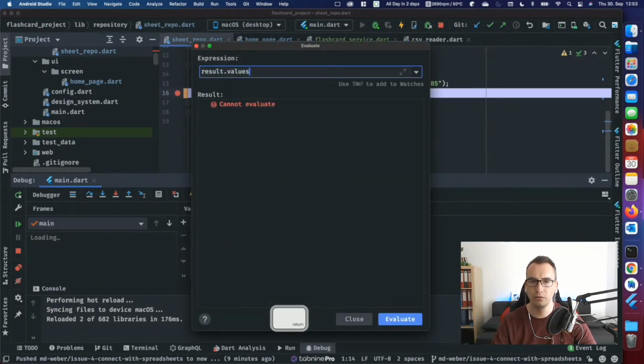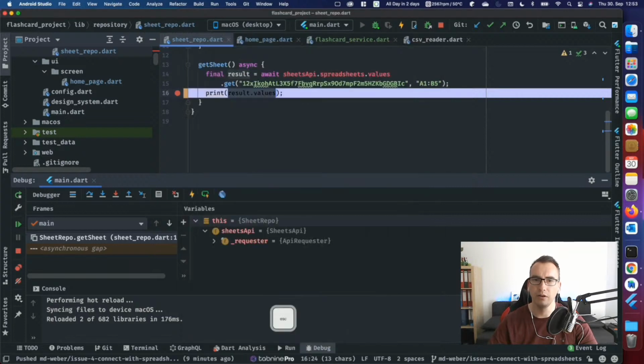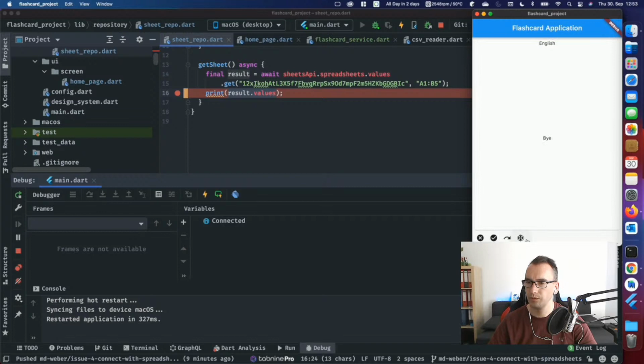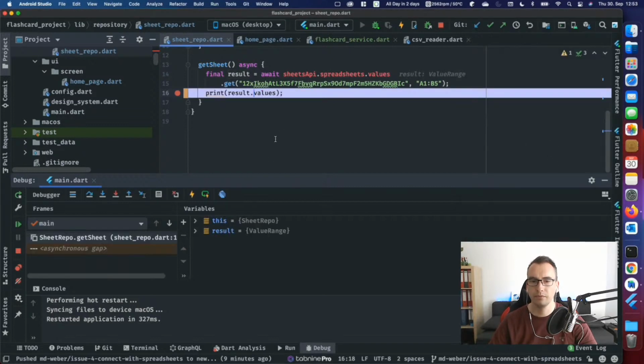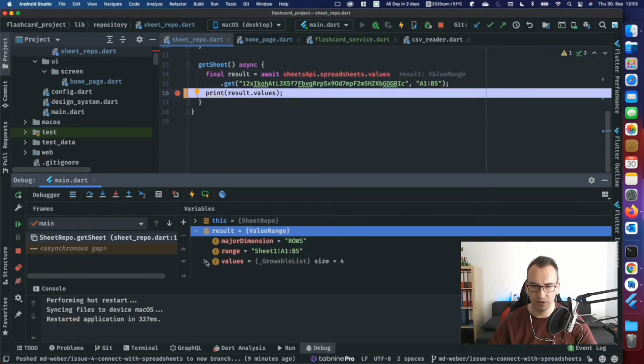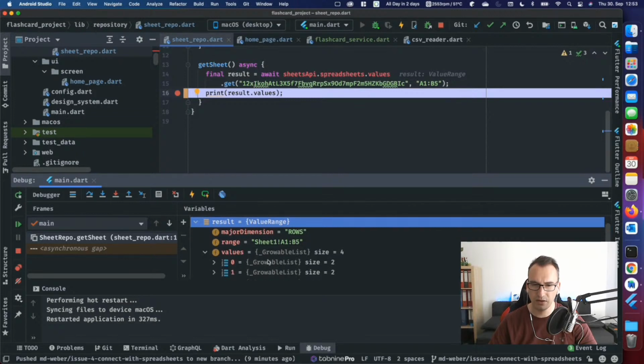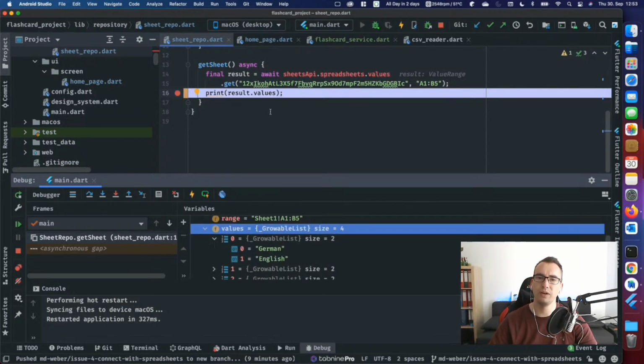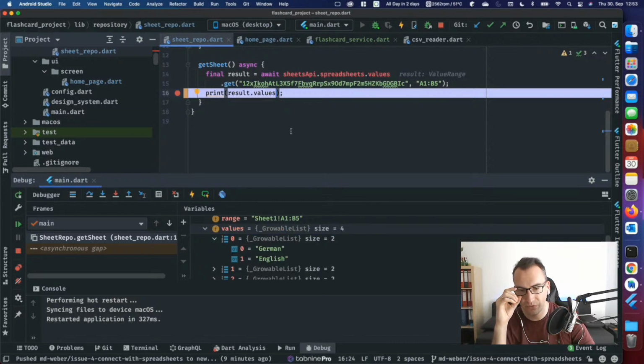Evaluate expression. He cannot evaluate, okay. Not a good sign. Then let's hot reload quickly. Fair enough. So now we have the results, values. It's a growable list of size 2. So we have all in these values, we have a list with lists inside.